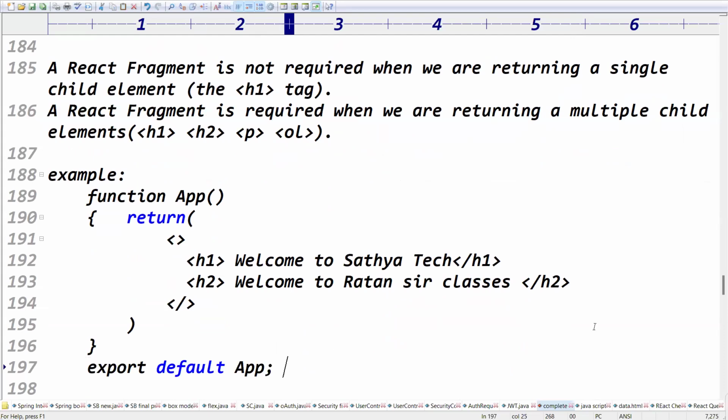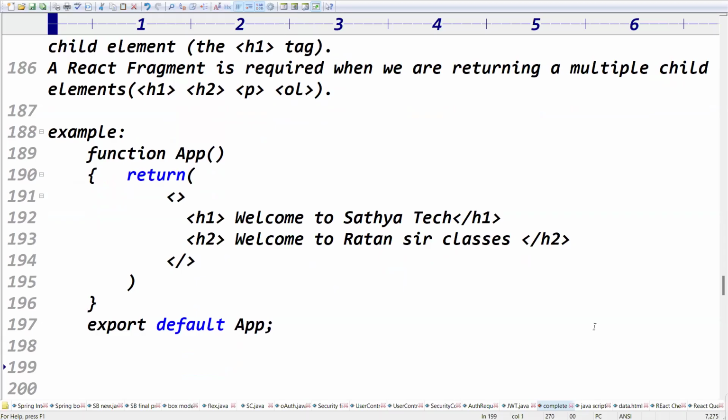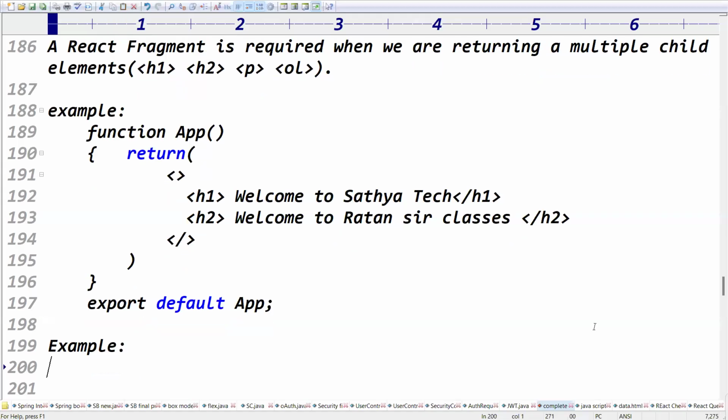Then, good. App.jsx is the predefined file. They have given the file like app.jsx, right?